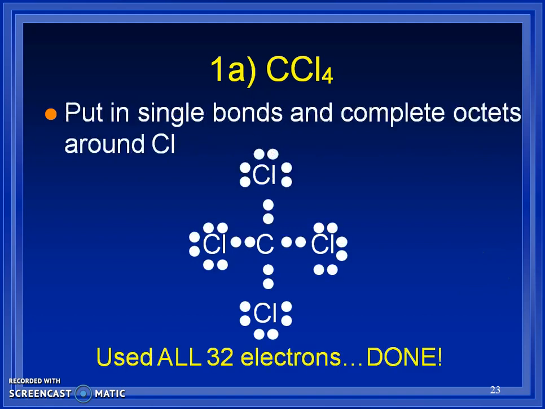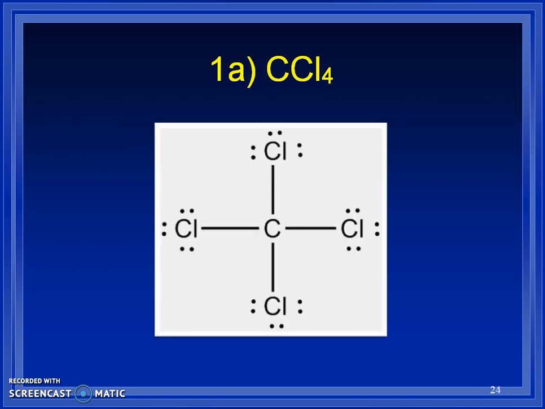Count up those electrons, put those electrons, everybody's got an octet, you match up those electrons, you are done. You can also draw it this way with the bonds as lines and not dots, and that's okay. But a reminder, those extra lone pairs of electrons better be on there. Almost every AP exam I've seen, they want to see all the electrons that you're using to make that structure.